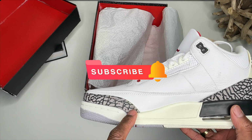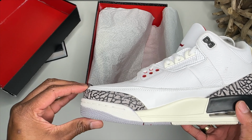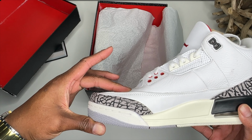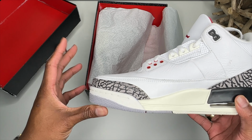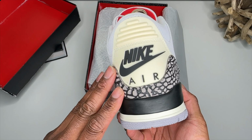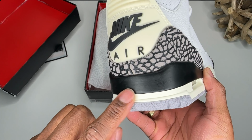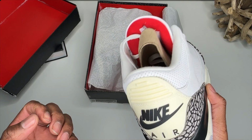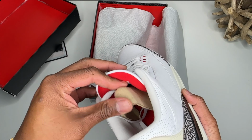It is dropped properly, but it's just lacking in that shape department. Give me more of that. Not that. Anyway, not too bad. Nike Air on the heel. That nice cream. Very nice. You can see the paint strokes in the midsole there. Elephant print is a bit heavy on the black. I think it is a little bit heavy on the black.